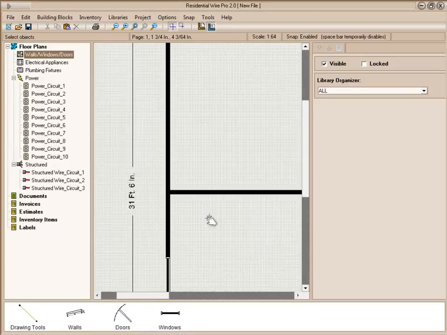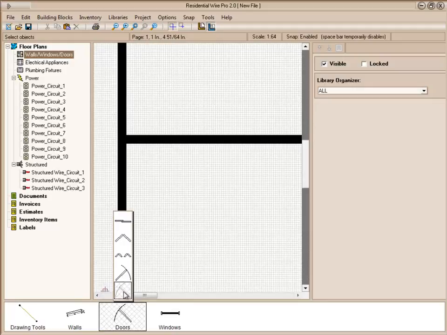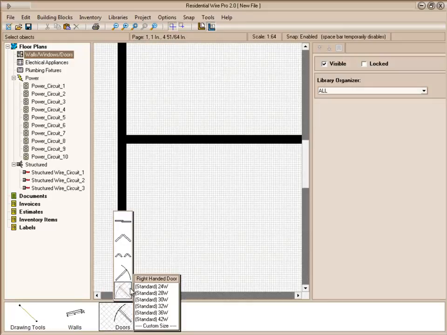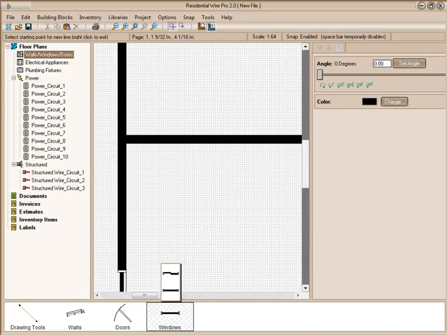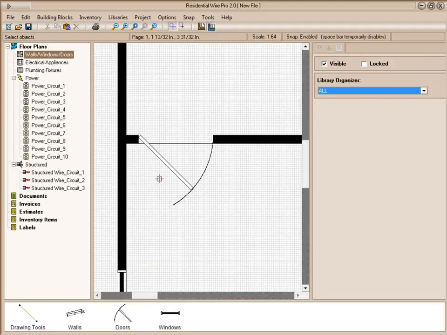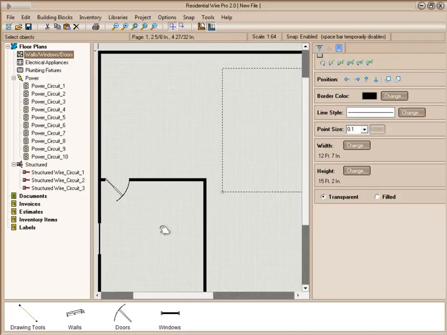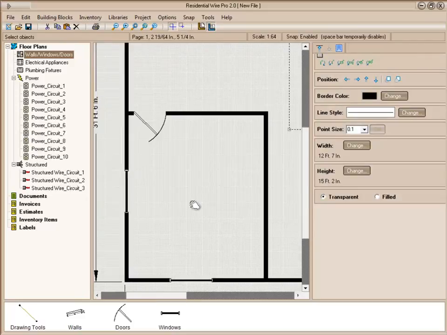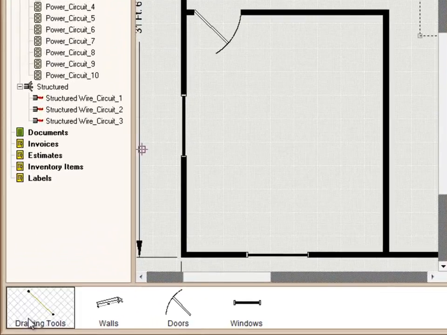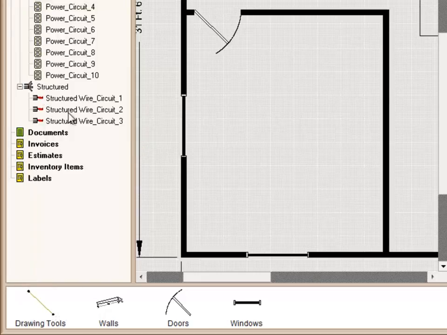So let's go ahead and zoom in. Let's grab a door. And there we have our door. We can just move this square out of place here until we need to use it again for a different room. And then for labeling, let's just go and select a text box.